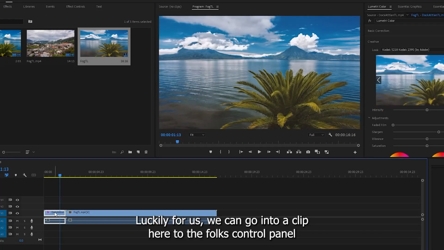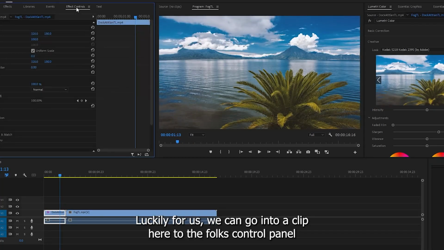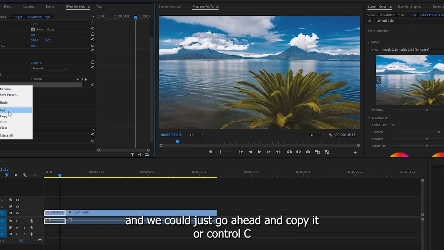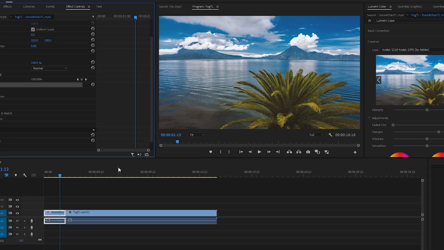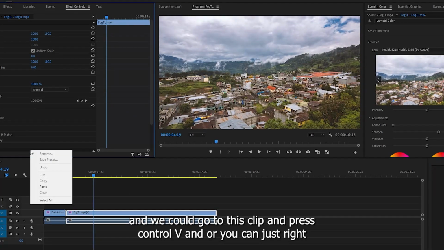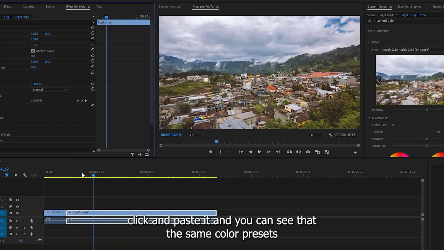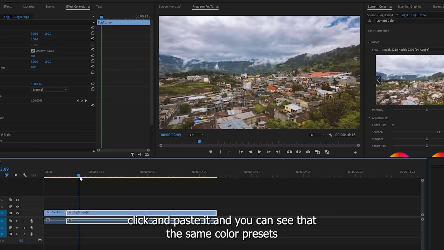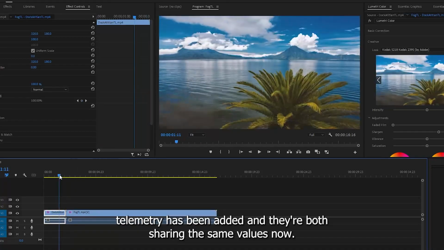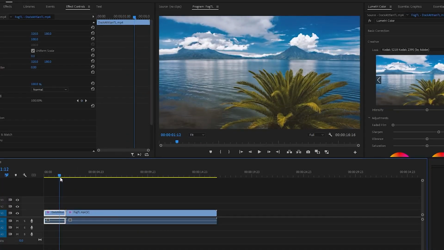Luckily for us, we can go into our clip here to the Effects Controls panel, and we have our Lumetri Color that we messed around with, and we could just go ahead and copy it, or Control C, and go to this clip and press Control V, or you can just right click and paste it, and you can see that the same Lumetri color presets have been added, and they're both sharing the same values now.